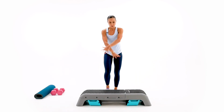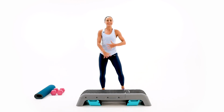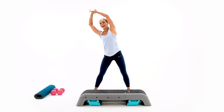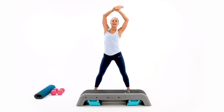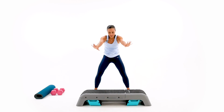Two more, guys, two more. Big one. And one more time. Hold it, let's go. Stretch it. Big quality stretch. All the way. Have it on another side. Big stretch. Fantastic. Hands forward, all the way. Let's wake up that back.